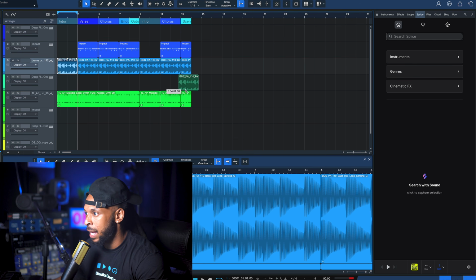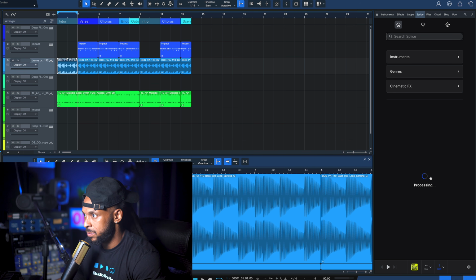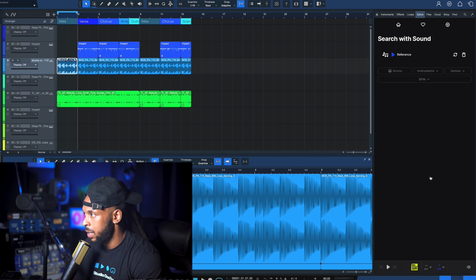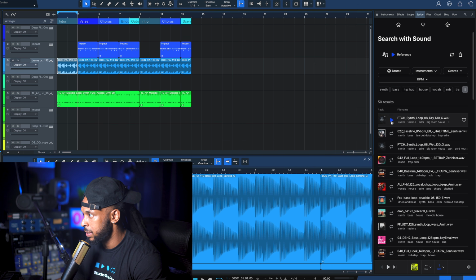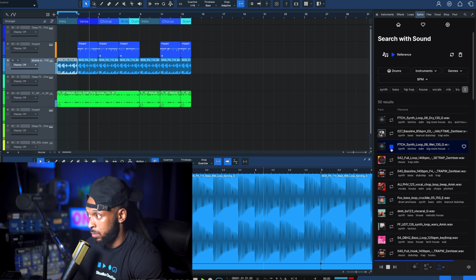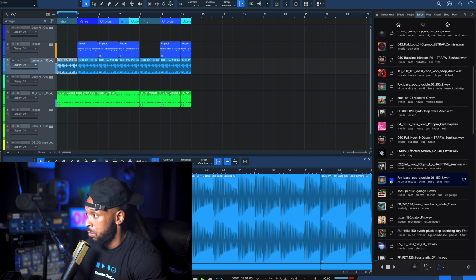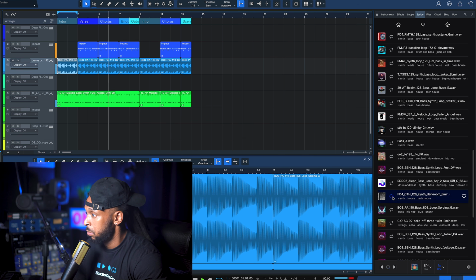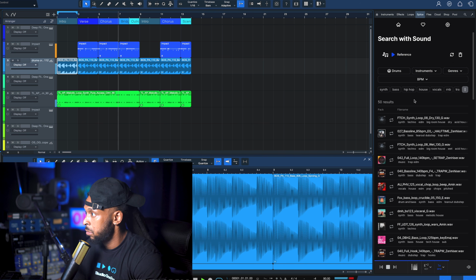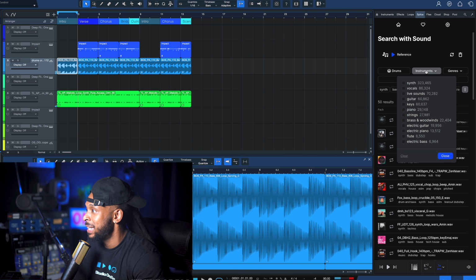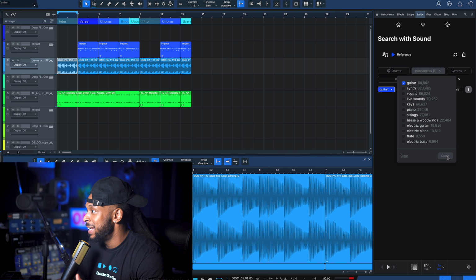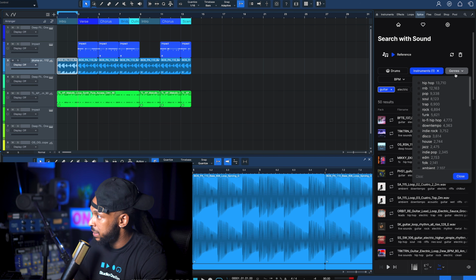Bet. So look, I can take a piece of this. So I could just take my bass line and drop it over here. It's going to process for a second and then give me some recommendations. All right, and it's automatically in tempo, it's automatically in key, it's automatically with the genre, with the feeling.